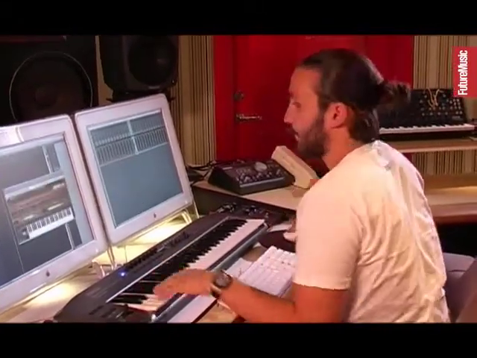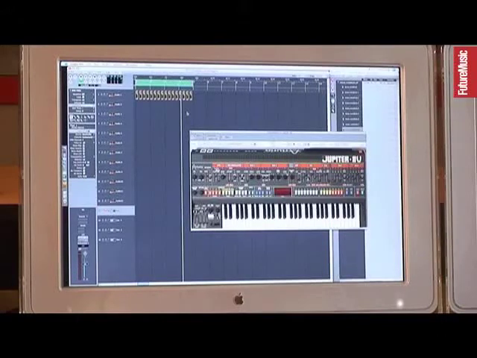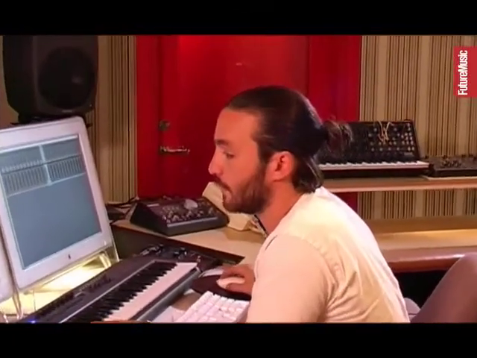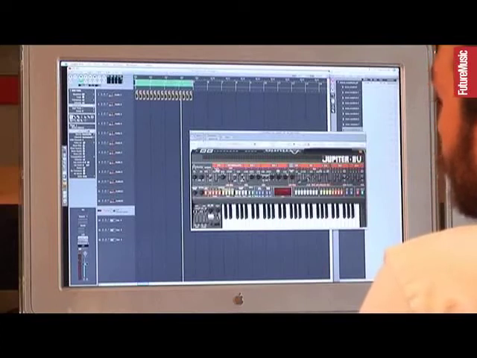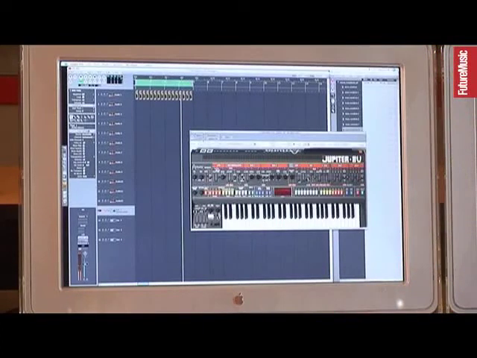So relatively new plugin, just got this? We moved into this studio like four months ago, and then we changed the whole system. So we got new computers and new synthesizers, even if we had some from before. But we just wanted to change, and it's nice to feel fresh when you move in somewhere.